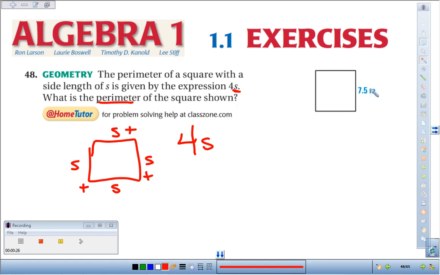It says, what's the perimeter of this square shown? So we can use that shortcut. We can say four sides times each side is 7½ meters.